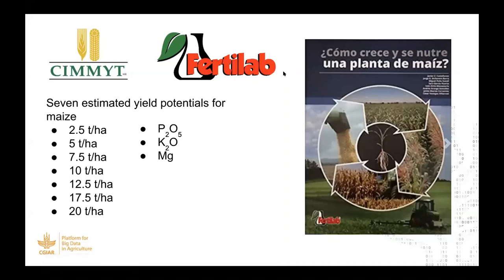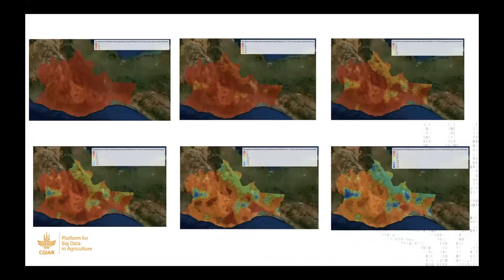and we turned that into little decision trees that we use then to translate the properties from the soil into fertilizer recommendations. So now we're able to generate government sanctioned fertilizer recs at the 250 meter scale for all of Mexico, which was, I think, quite interesting. It's an interesting first step, and there's a lot of things I think we can do to understand how we can improve this and how we can validate some of this information. But as a first step, I think it was quite interesting, and we have good response from a lot of our partners and scientists within CIMMYT and beyond.